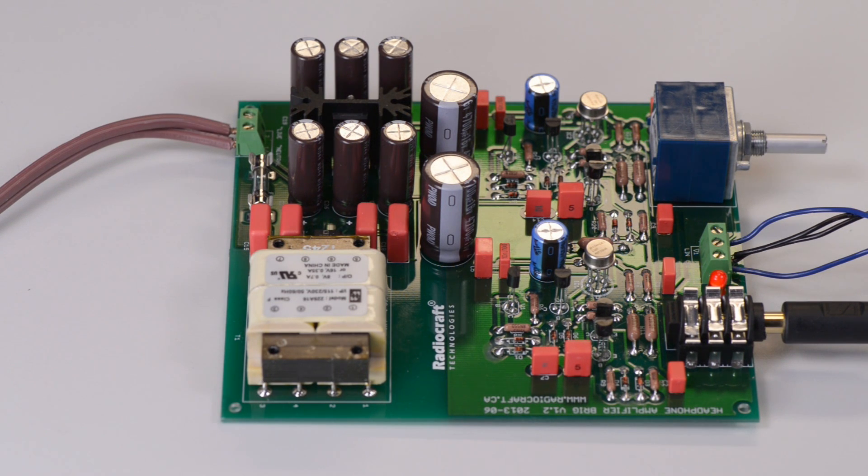The DC voltage is then applied to six large electrolytic capacitors which smooth the DC voltage, and then this DC voltage is applied to two voltage regulators — a positive voltage regulator and a negative voltage regulator. Each voltage regulator delivers highly regulated, highly stable plus and minus 12 volts DC. In the middle of the board you can see two large electrolytic capacitors responsible for further smoothing of the regulated DC voltage. Each bus of the power supply unit has almost 10,000 μF of capacitance.